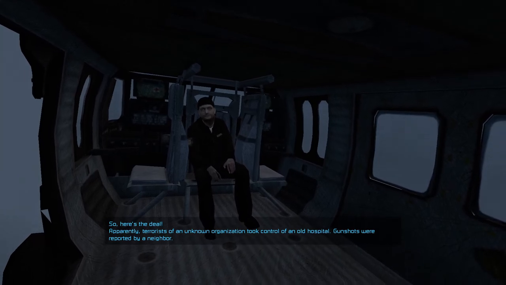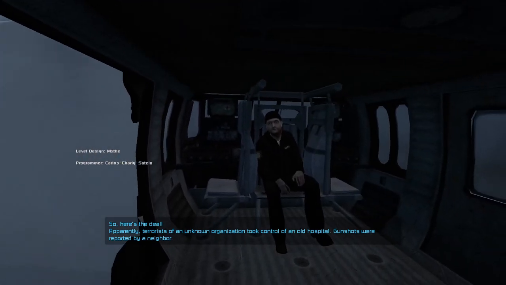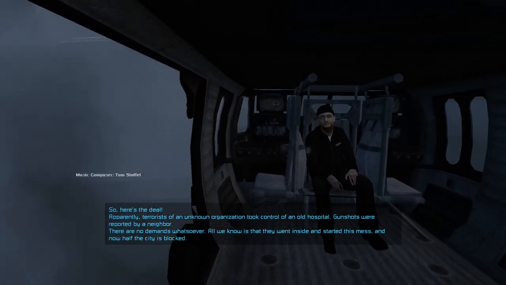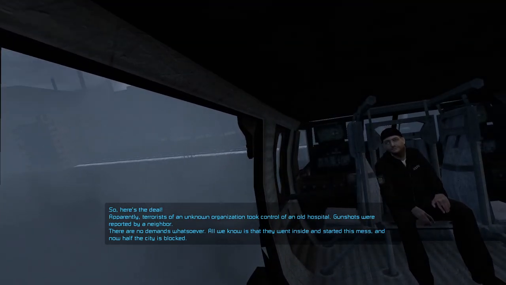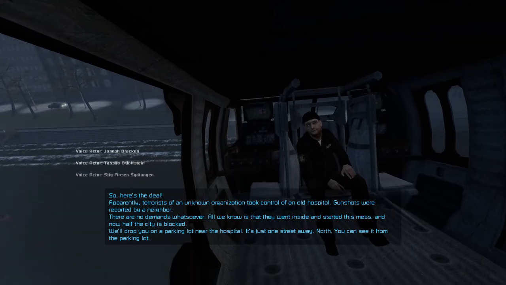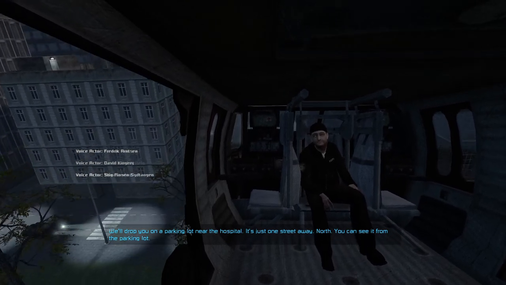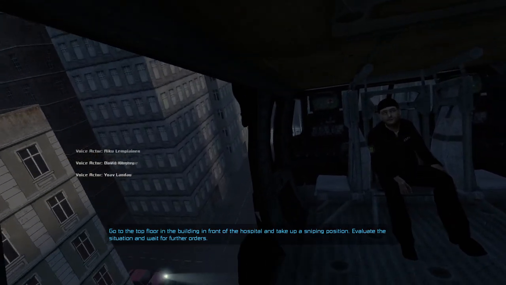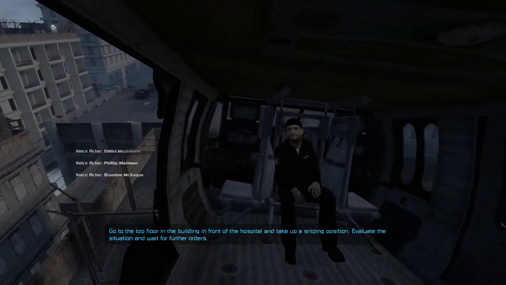Of an unknown organization took control of an old hospital. Gunshots reported by a neighbor. There are no maps whatsoever. All we know is that they went inside and started this mess. Now half the city is blocked. We'll drop you on a parking lot near the hospital. It's just one street away, north. You can see it from the parking lot. Go to the top floor in the building in front of the hospital and take up a sniping position. Evaluate the situation and wait for further orders.